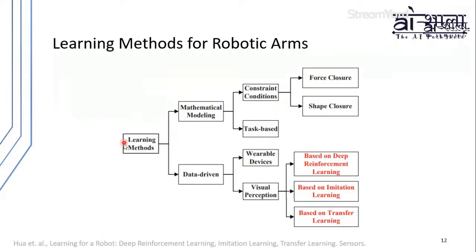So basically, I will tell you about the learning methods for these robotic arms. We can divide it into two parts, where we have mathematical modeling. For example, we will teach the robotic arm to go here, there, like this kind of model is there. We can say that we will apply this much force so that it will go to the right side with this much distance with this much angle, right? This is the model part, which is very difficult because there may be noise in the sensor, or there are other environmental factors by which this movement may not be totally accurate. Earlier methods were highly mathematical modeling based, and these can be divided into two parts: constraint conditions and task based.